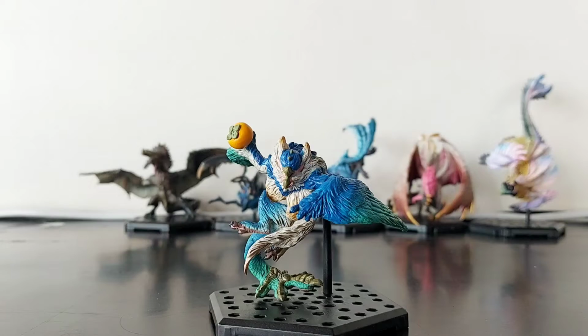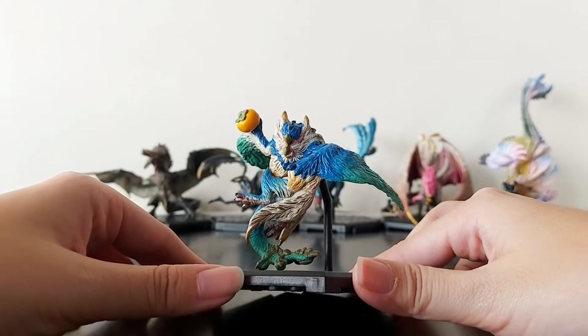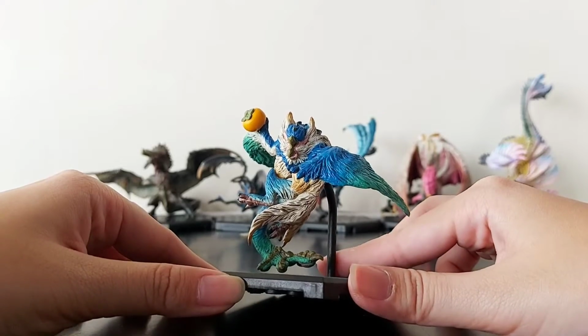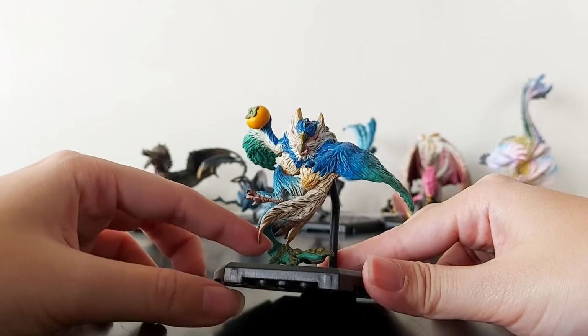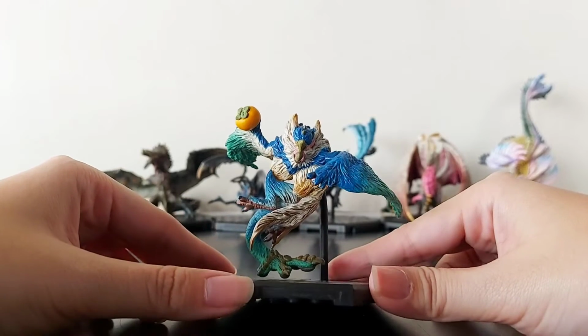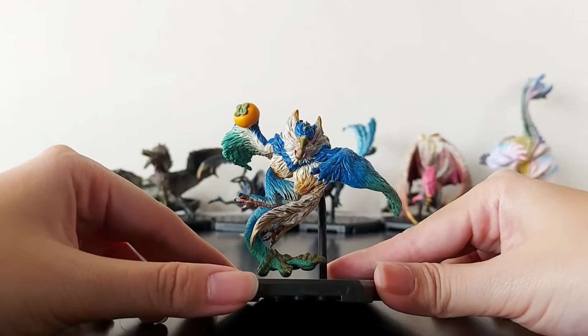So first impression, this is a very vibrant little figure, and I've got to say I do like the pose, and I like this effort that it's actually not touching the base at all. It is supported by the support stand that it comes with, so that it's just hanging, and it looks like it's mid-twist to throw that little fruit bomb, that persimmon, I think, at a hunter.